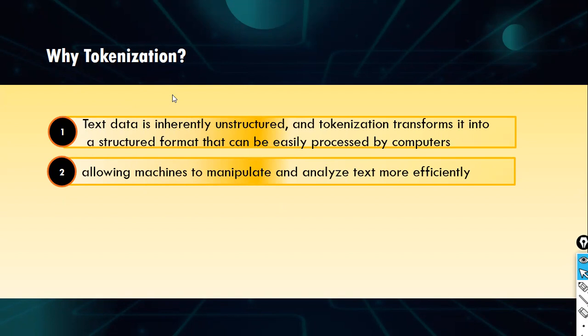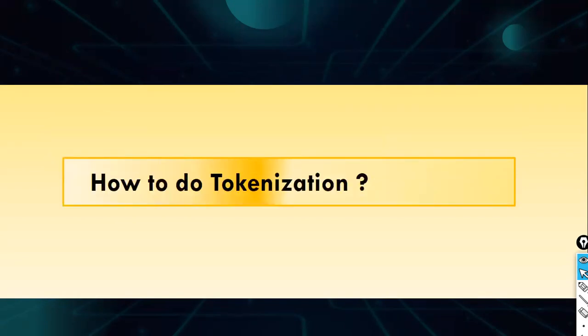You split the sentences into words, and then you remove the stop words, the most frequently occurring words that you need to remove. Now the question is, how do I do the tokenization? There are different techniques available. You have something called the Spacy package. How many have heard about the Spacy package? Yes, you are correct. So we have the Spacy package, using which we can also do that.